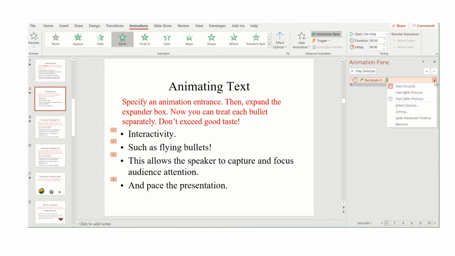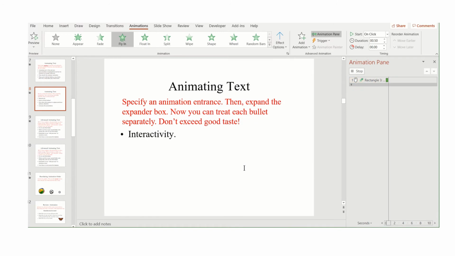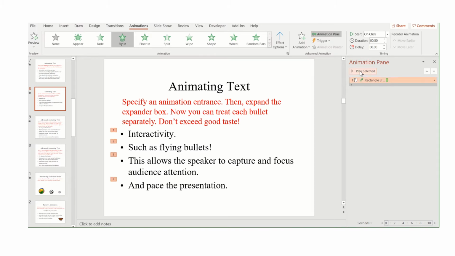As I did before with graphics, I only have to click on, in this case, the first one and the only playlisted item showing because of that gray expander box. Go down to Effect Options. Pick a sound. Now, here's a thought with sound while we're choosing one, because all I have to do is select one, it's going to work fine. Think about if I choose a long sound, like applause. Look how long it takes for that sound to play out.